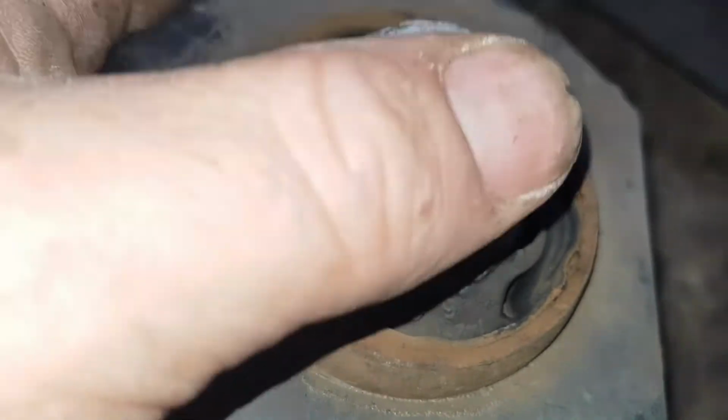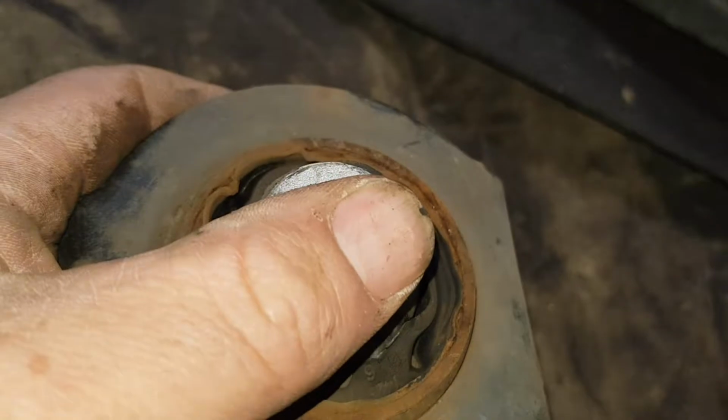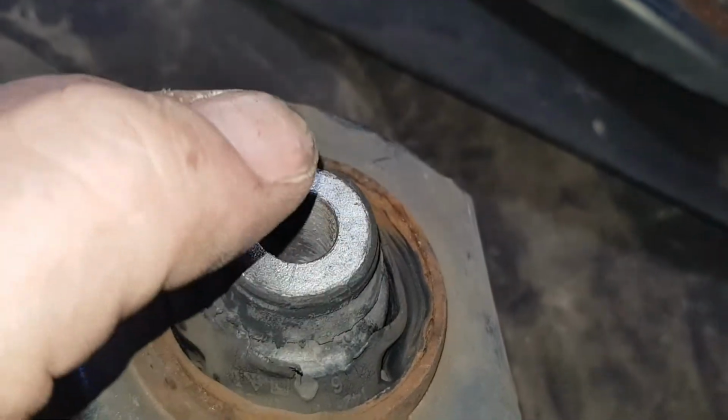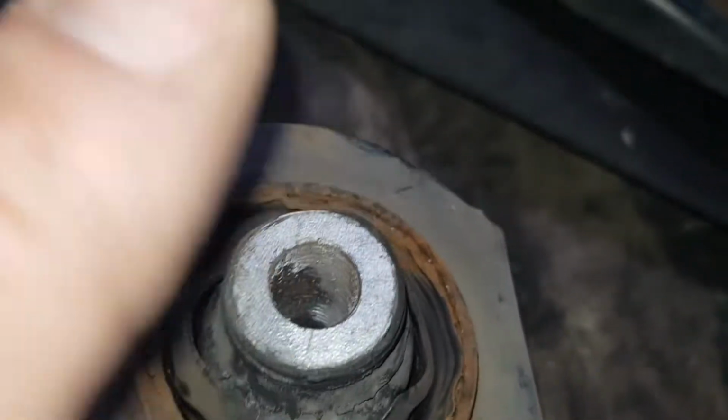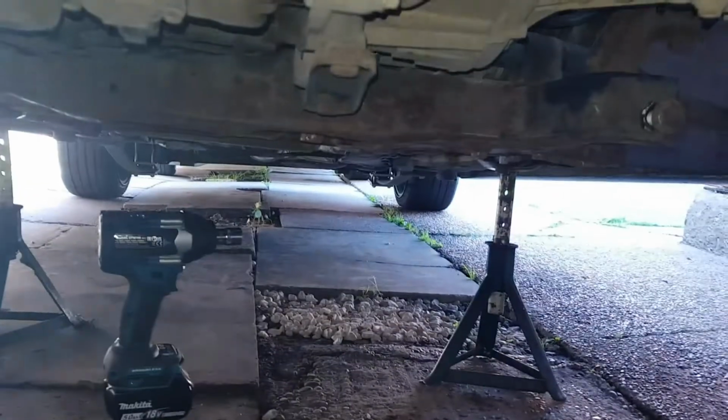But with this and that engine mat moving, this is where my vibrations are all coming from, because I know I replaced all the ball joints and all that before. So there's this and the rear engine mat. So hopefully when I replace this and those bushes in the subframe for the rear engine mat, it should be bang on.